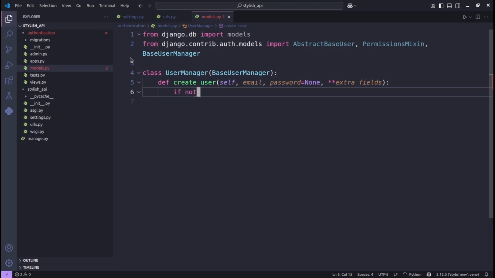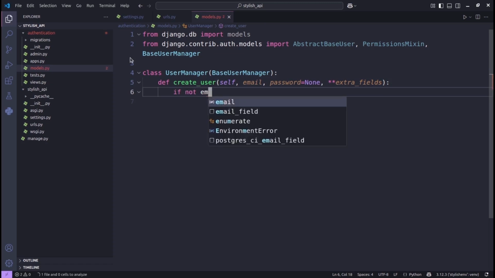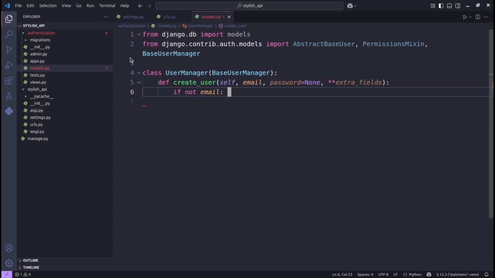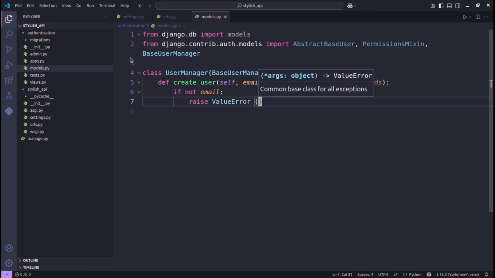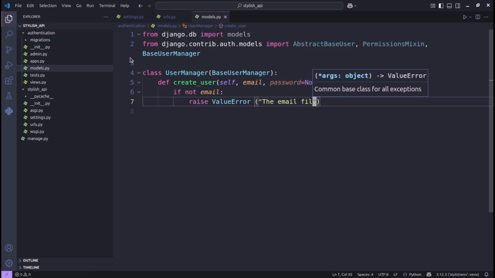So if not email, if there is no email, we need to raise this error, ValueError, and we say the email field must be set.